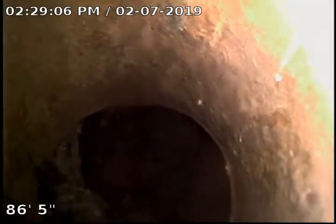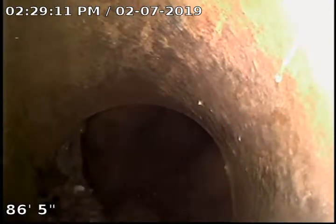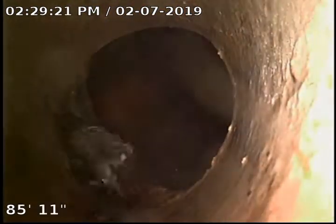We are at 1230 Madison Avenue doing a sewer camera inspection. We are at 86.5 feet at the city main. Access the sewer through a clean out in the basement. Got a really nice ABS clean out here.